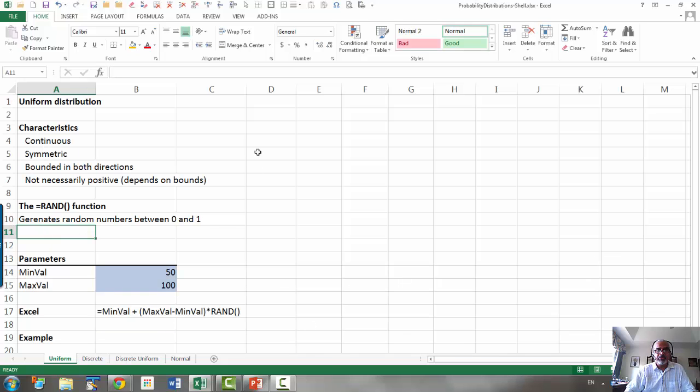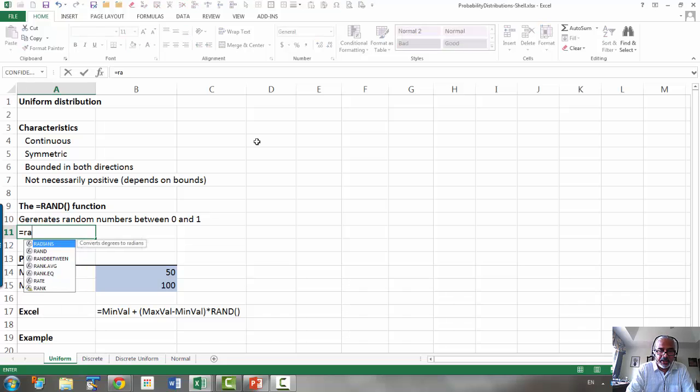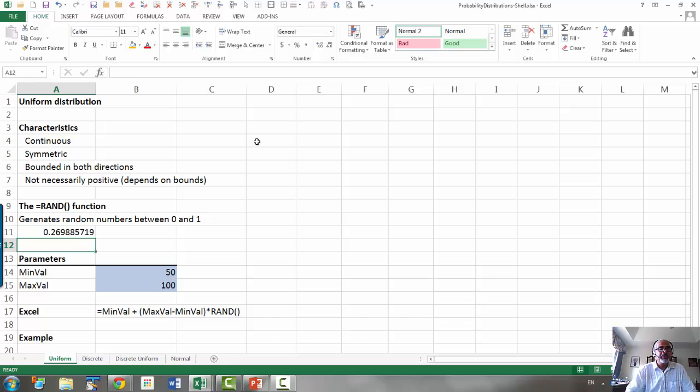So for example, if I type RAND and then give a left and a right parenthesis, this function will generate at random a number between 0 and 1 with uniform probability. This RAND function is a very key function, because it is between 0 and 1, so this value can be used as a probability.